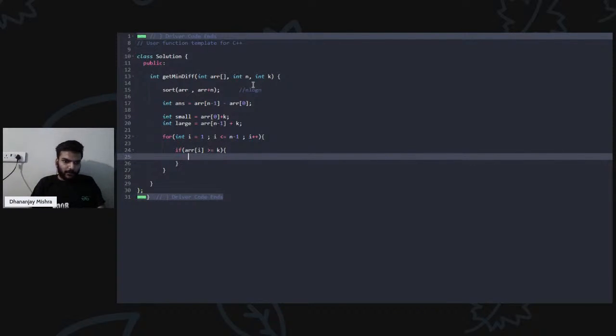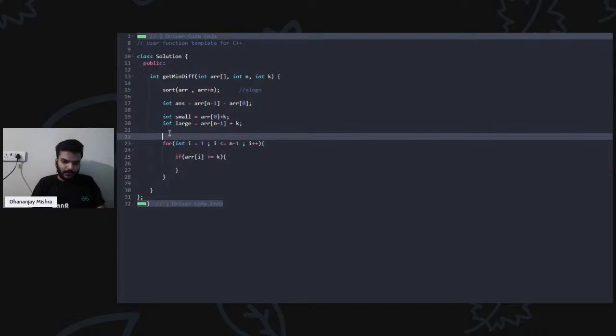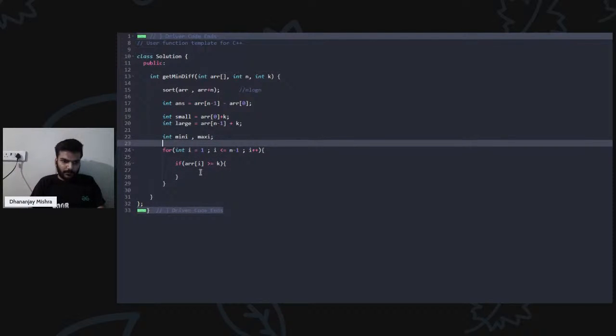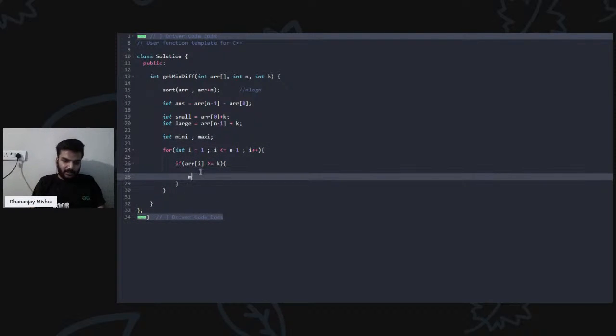Now I will take two variables, int mini and maxi. If array of i is greater than or equal to k, I will check whether my minimum value can be updated. For that, I will take array of i minus k and compare it with small.